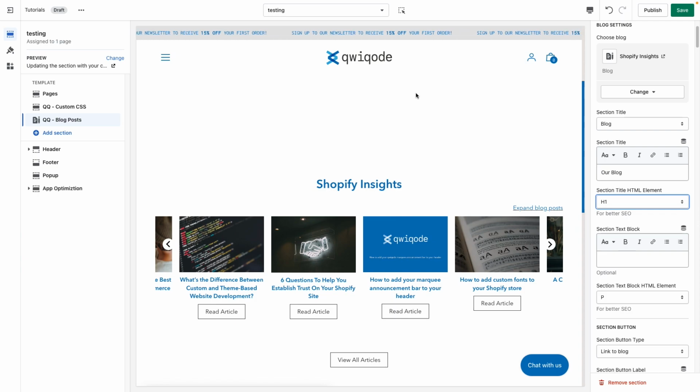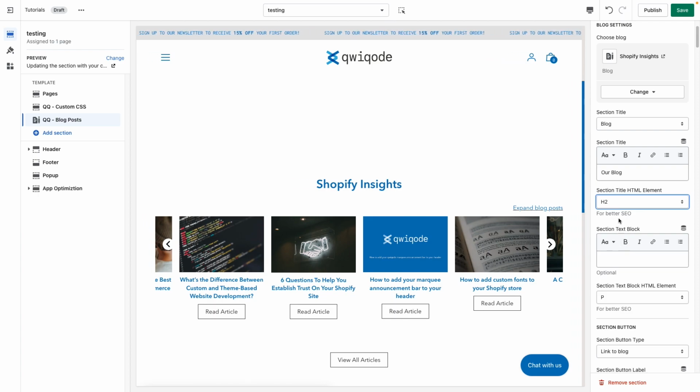Usually you're recommended to just put in 1, and so at the very top of the page, your theme usually has an H1 already set. But if you want this to be, let's say, the top of the page, you have that option to choose H1 as the page title. Or you can select any other of the sections. Usually we recommend, if it's a section within a page and it's not the very top, then you would select H2, but you can select any other one.